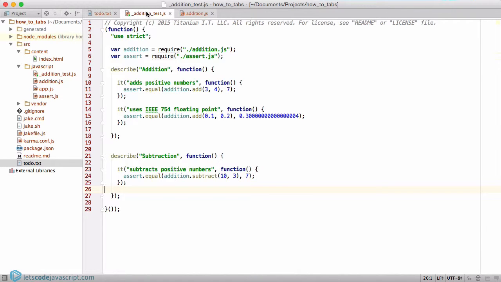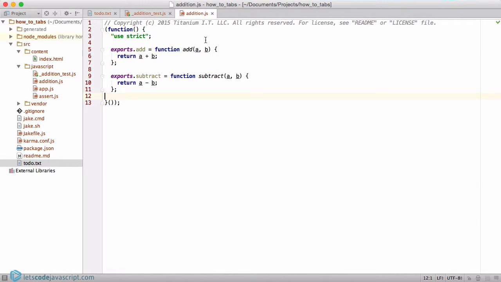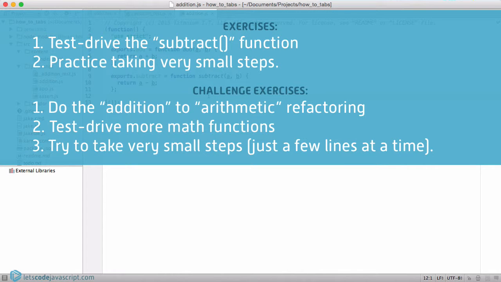Your exercise for this time is to repeat what we've done so far. Write your own subtraction test and subtraction method, or function in this case. And as you're doing it, practice taking those really small steps. It's going to feel silly to take such small steps, to write the function without anything in it before you write the actual implementation of it. Practice that anyway, because that is the most valuable skill you will learn in TDD, and one of the hardest. As we get into more complicated problems, taking those small steps is going to be very valuable.